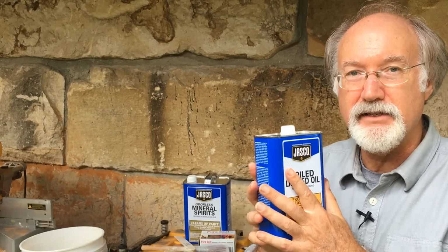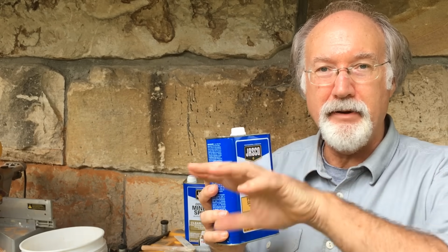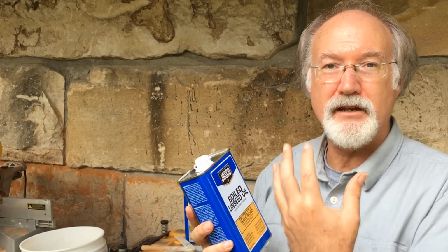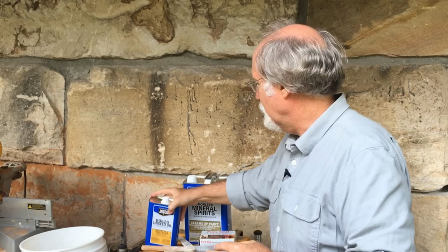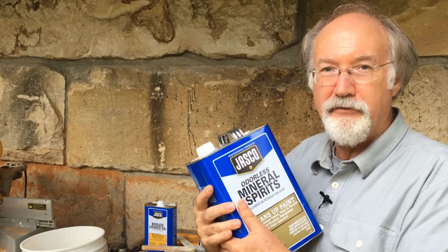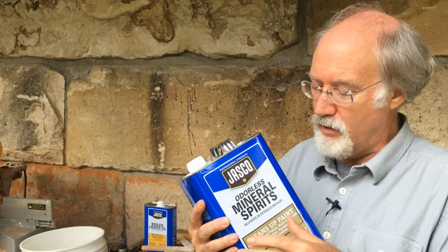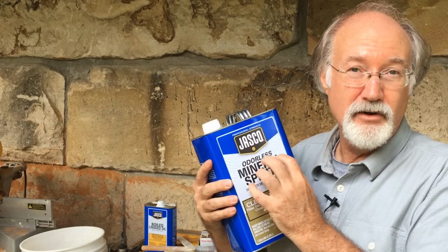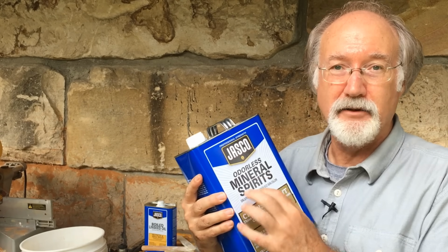So it needs to be thinned, and also it needs to penetrate the wood, and by penetrating the wood you actually bring out almost a three-dimensional appearance in the wood. And so mineral spirits is a great solution for penetrating. It's very porous, almost like water, and actually it'll make the wood rather attractive on its own, but it does nothing about protecting the wood.